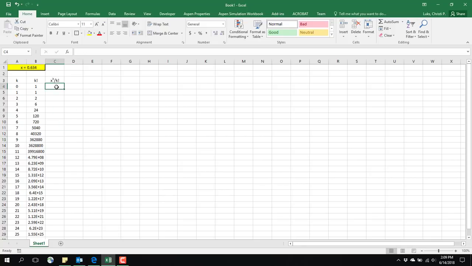And I can do this a couple of different ways. One thing I can do is, I'd like it to look like algebra, so I can come up in this cell where I've entered the value for x. I can either refer to this as B1 every time, or I can very cleverly come in here and name it x, because x is what I've called it in my formula. And so what that allows me to do is I can say it's equal to x, and it now knows exactly to go to cell B1, raise that to the k power, so a caret to the k power, divided by k factorial.